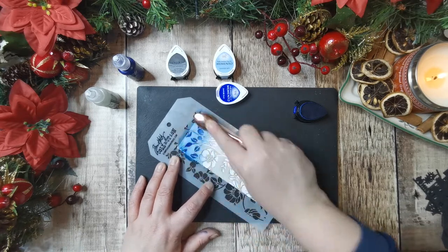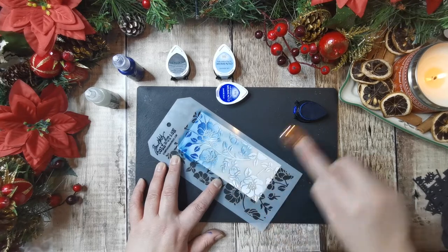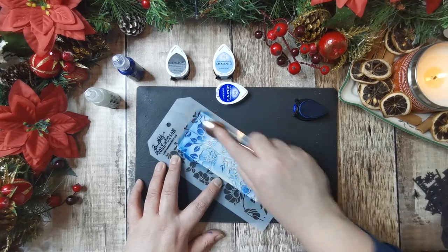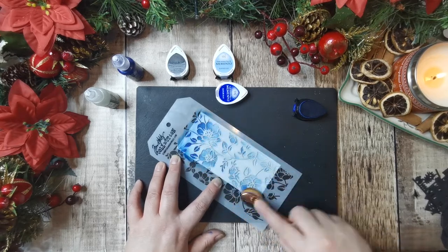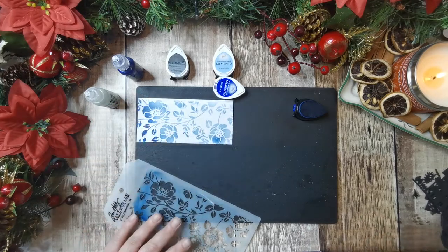Wow, that's dark. That's come out very dark. I think I kept these upside down last night, so all the ink's juiced up to the top. Oh, but that's lovely. So I'll do the fronts.